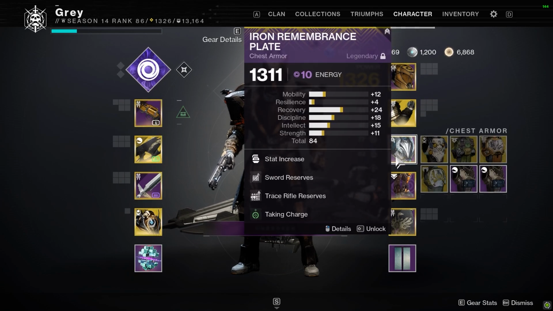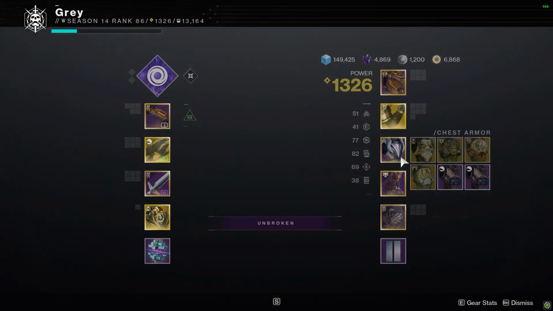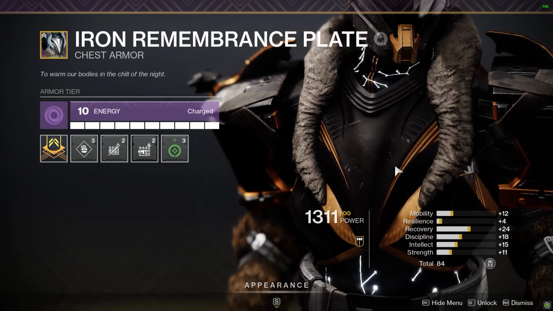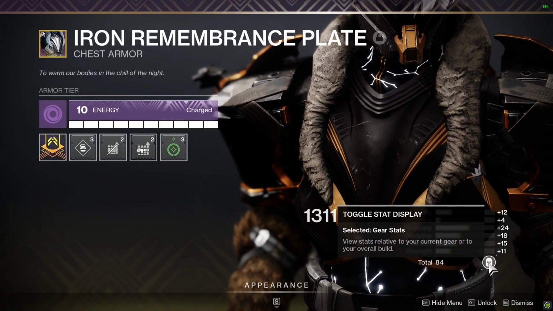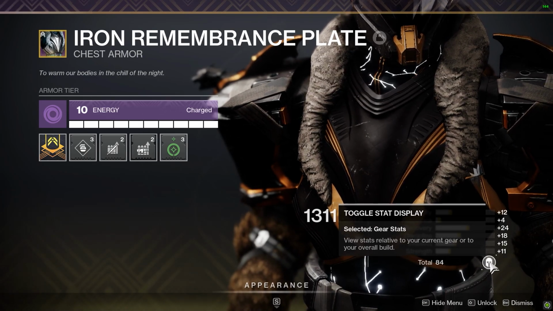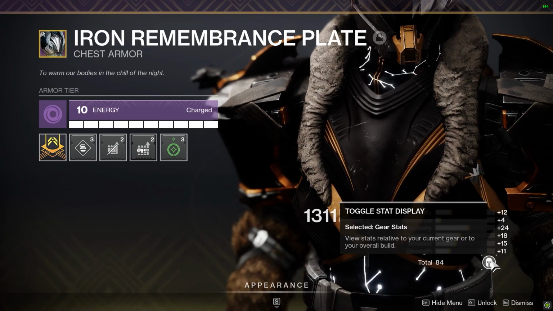Of course, you'll want to flush out any open space in your armor with trace rifle and sword ammo mods, and lastly, take a good look at your stats and fill in any remaining spots on your armor with stat mods. I'm going to point this out because I've seen a lot of people who don't know about this, but when you're looking at your armor and it shows you down in the bottom right, the stat breakdown, there's a small icon down here that you can click.